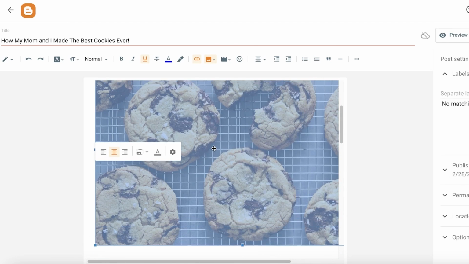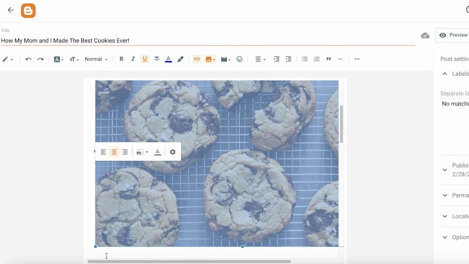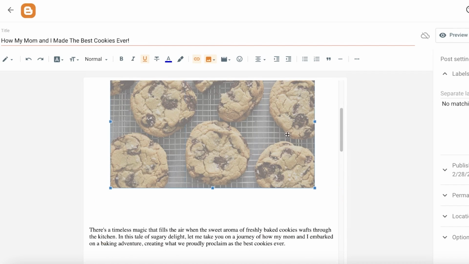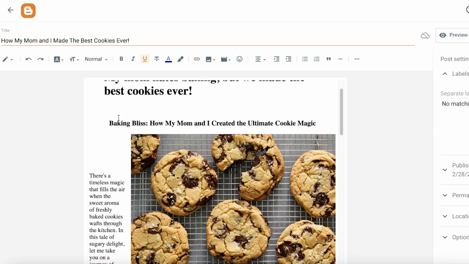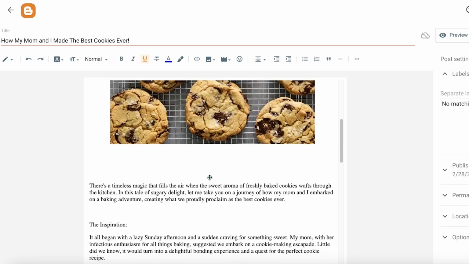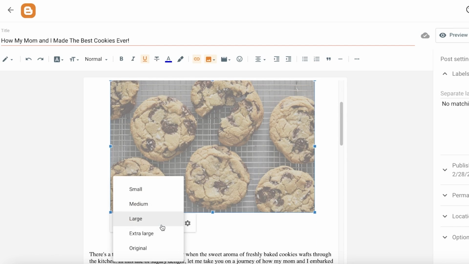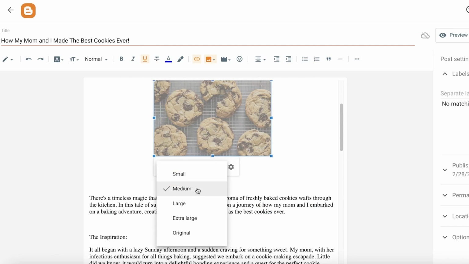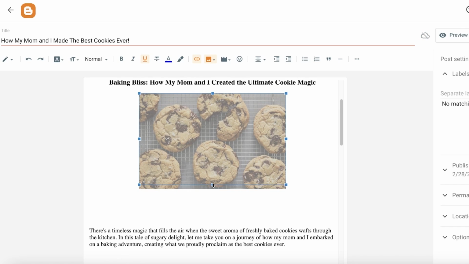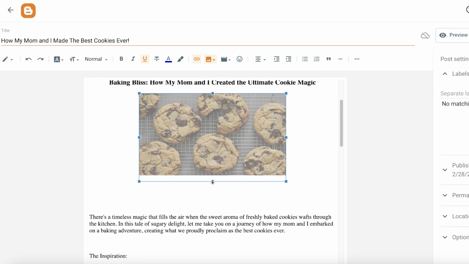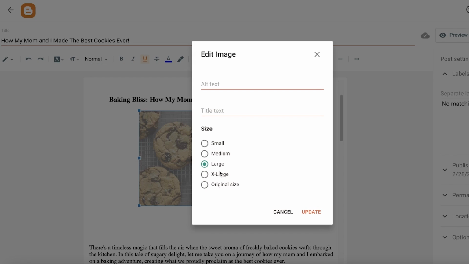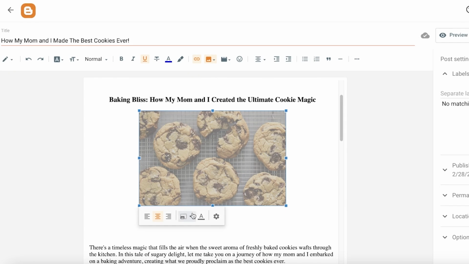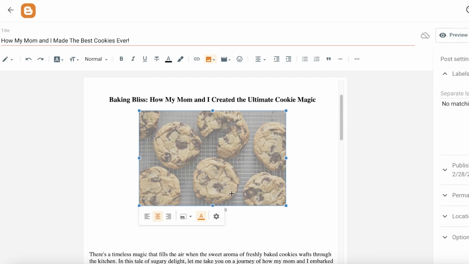Now, once I've selected my image, I have a few different options. So first off, you can resize your image just by clicking on the blue dots. Then, if you click on the image, you have the alignment of the image. You can place an image towards the right, towards the left, or towards the center. Then you have the sizing of the image where you can automatically convert the image to a particular size. And if you want to mess around with the aspect ratios, you can also do that. Below that, you also have settings, which can help you in making sure that your image has good SEO. Now, once we have selected our image, you can also add a caption to your image.